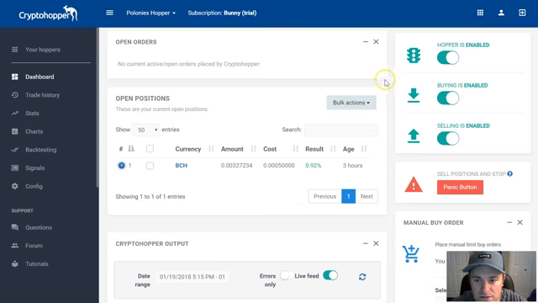But anyways, a lot of folks in the group are asking about Cryptohopper, and you can see I'm still in the trial period here, and I'm playing around with it. I got it set up where it's doing some pretty good trades, to where I'm averaging almost like 10 to almost 20% a day returns. Again, it's still in the trial, so no guarantees yet, but the past couple days have been pretty awesome with this thing. So I'm going to walk through how I set this up, and give a quick overview of how it works and how you can start making some profits with this thing.